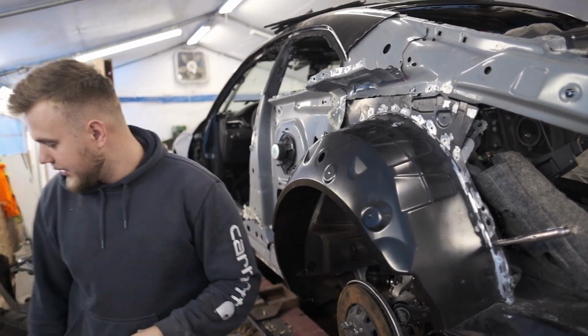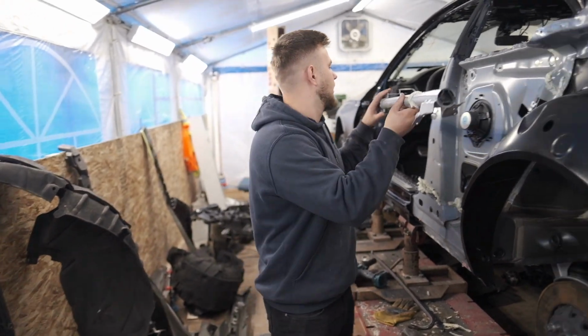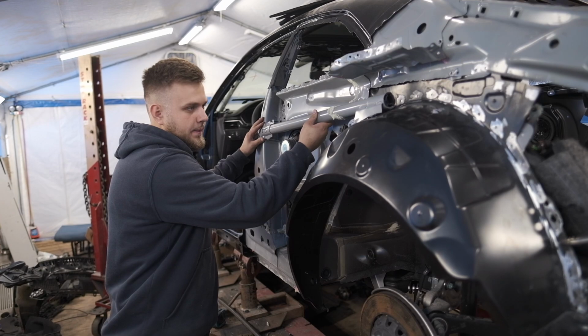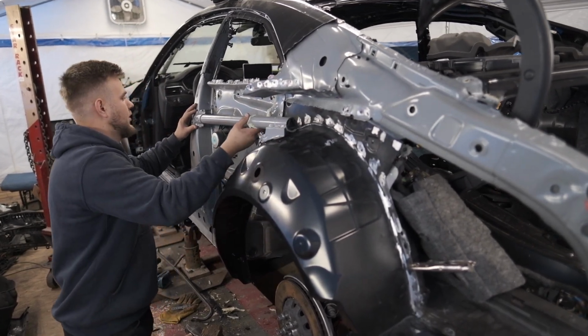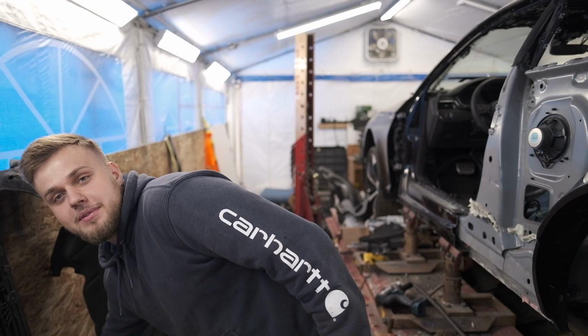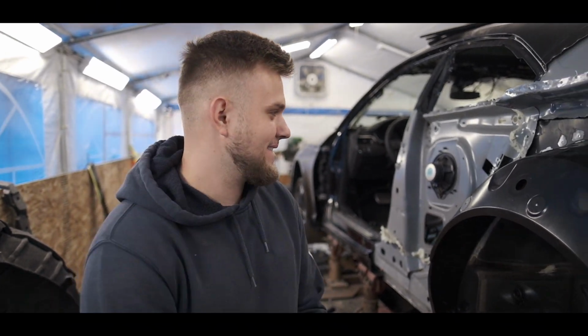Fold this back down. After that gets folded, this piece here gets re-welded like so, somewhere over here. Yeah, like this, and then this goes on top. So we'll have some fun with it. Put you guys on a time lapse, take some sick panel shots, and let's get this thing welded up. I'm pumped to test this new quarter panel on. It's gonna look sick.